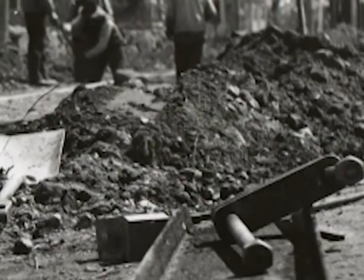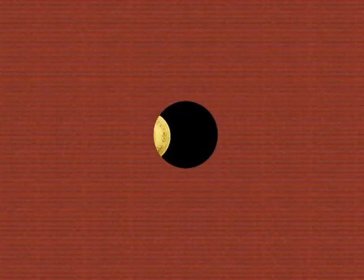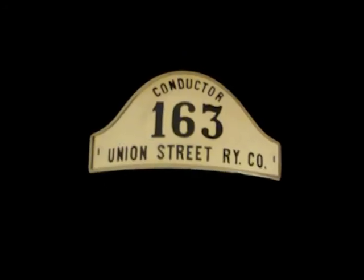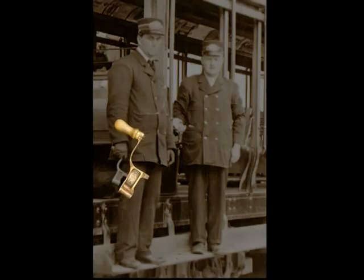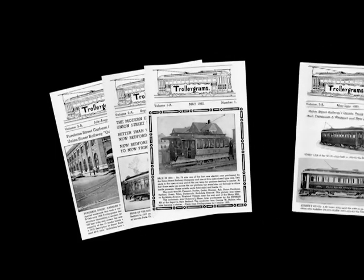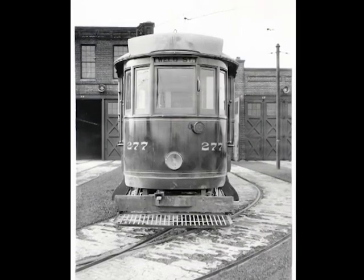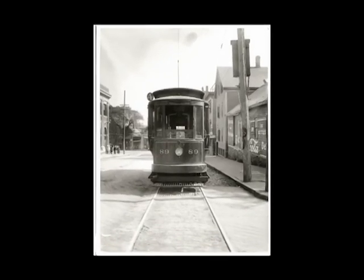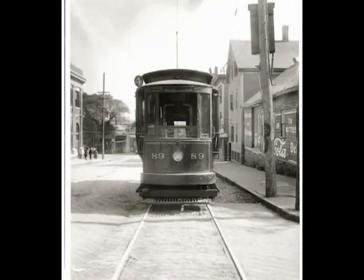Every now and then, some artifact or another from the trolley era is found. Some such items are tickets, car checks, passes, camp badges, photos, hardware like this controller handle, or a car check register, or maybe even a copy or two of Trolleygrams, a publication of the Union Street Railway employees back in the 1920s. Perhaps the most we have are the photographs taken by trolley enthusiasts back when the cars were still in operation. There is still also an interesting 35mm film made by the Union Street Railway itself that survives.